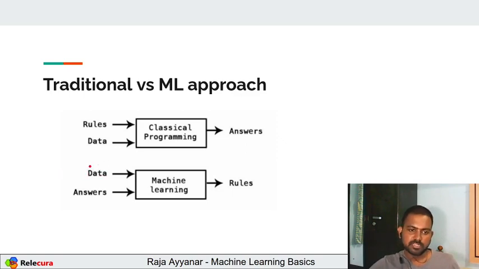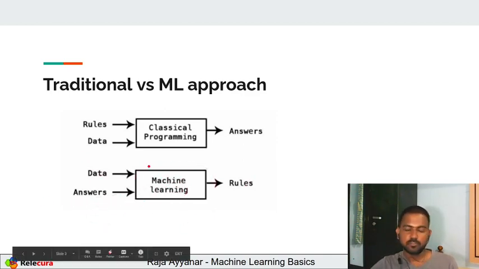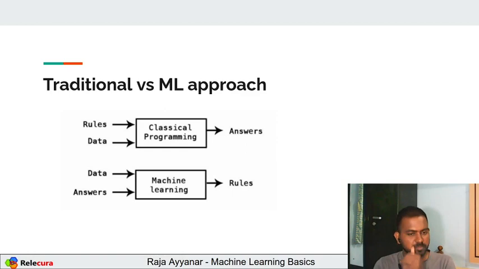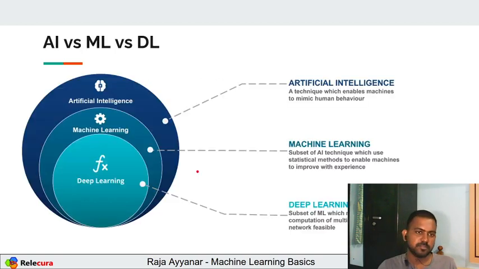I have given the data, and I have given their values also, the answer. So our machine learning model has to come up with a rule: these are odd numbers, these are even numbers, because of this. So the knowledge should be gathered from the data. So that's where the machine learning system comes in. Usually when there is a large amount of data and the hidden information is really difficult to identify by rule-based methods, that's where machine learning is more effective, especially in the big data field.